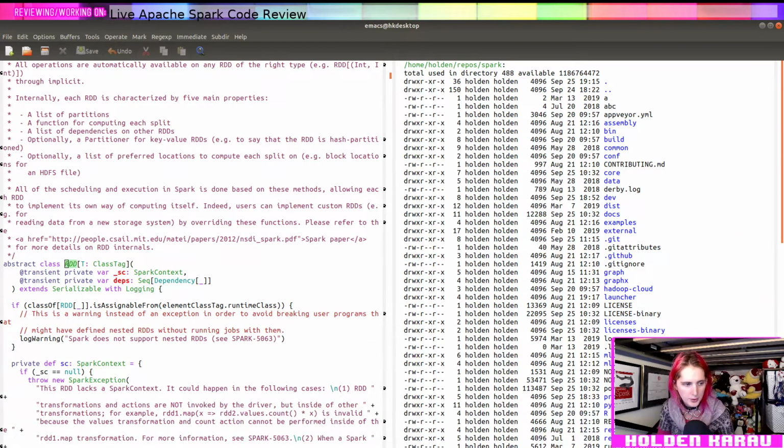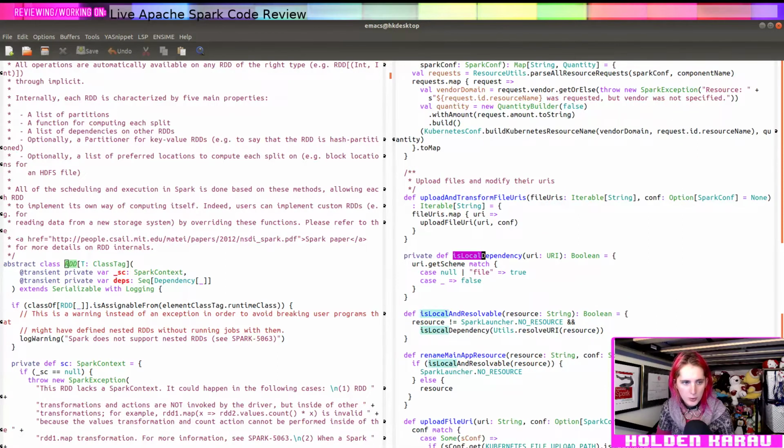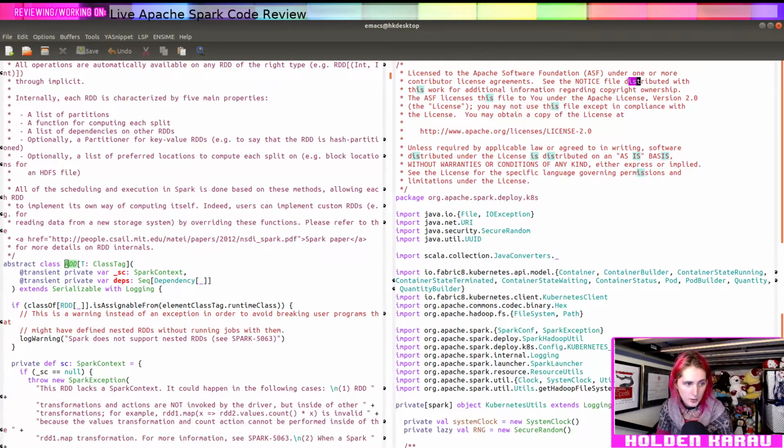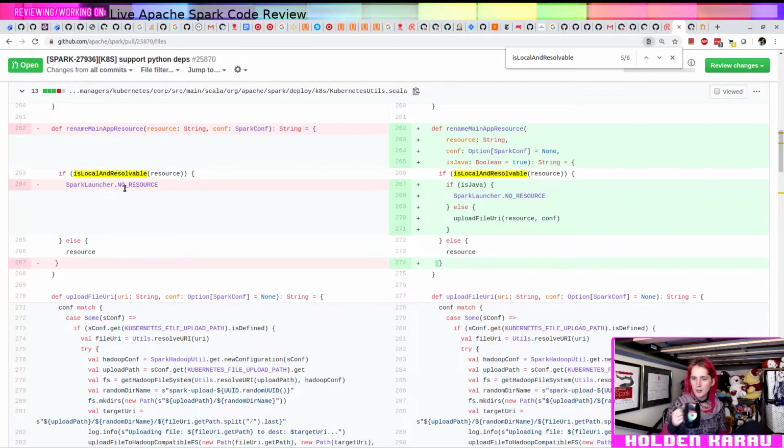Kubernetes utils.scala is local and resolvable. Okay, resource is not equal to no resource, and it is a local dependency. Okay, is local dependency. So essentially, if it's a file. Okay, sure, that seems reasonable.